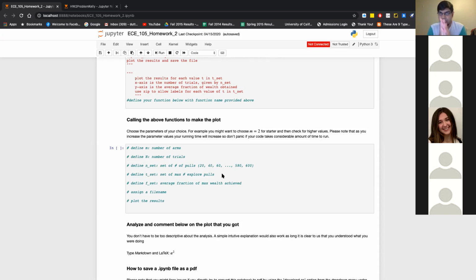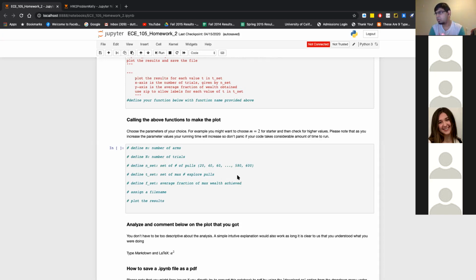Okay, here's the thing. If you want, you can do that. It's totally fine. How you plot it, how you loop through these values of n and t, that's totally up to you. I mean, if you want, you can use the conjunctive for loops where you use for loops together. But if it's easier for you to define it like you do in a C program, a for loop and then another for loop inside it, that's totally fine. I'm fine with that. Okay. But did that answer your question?